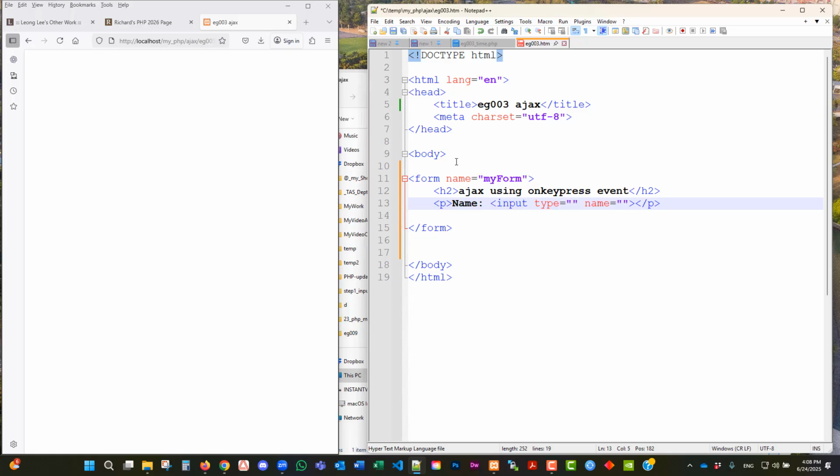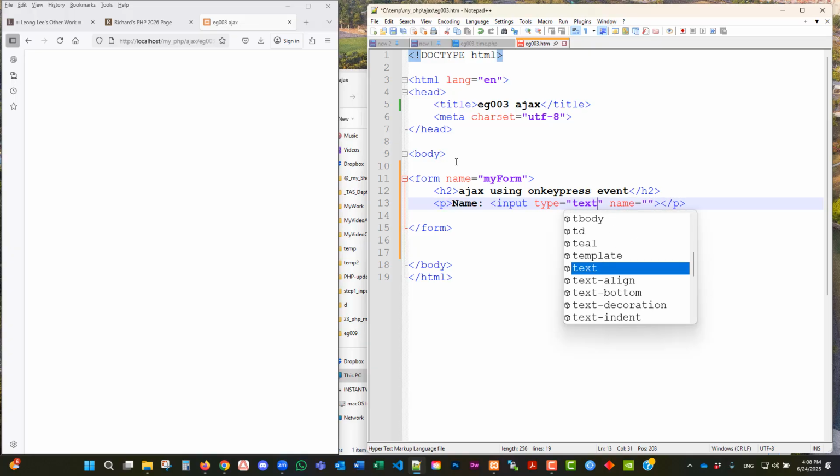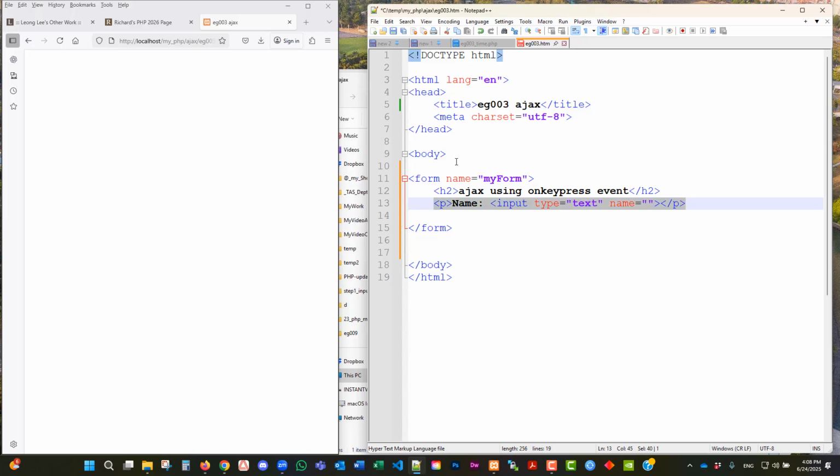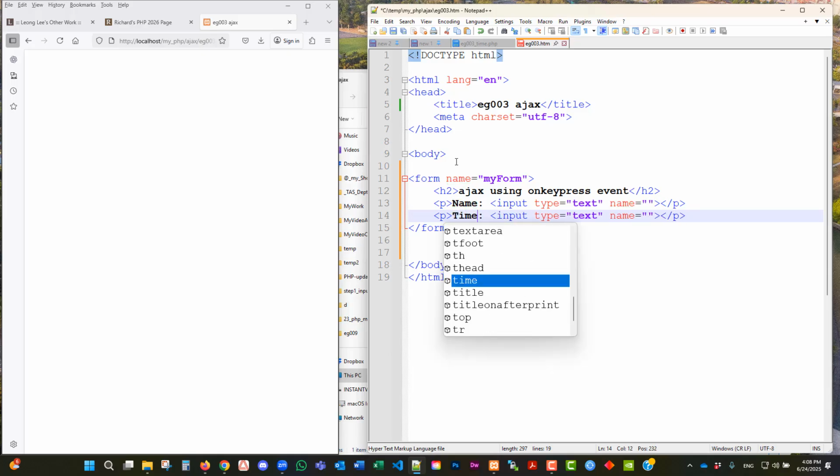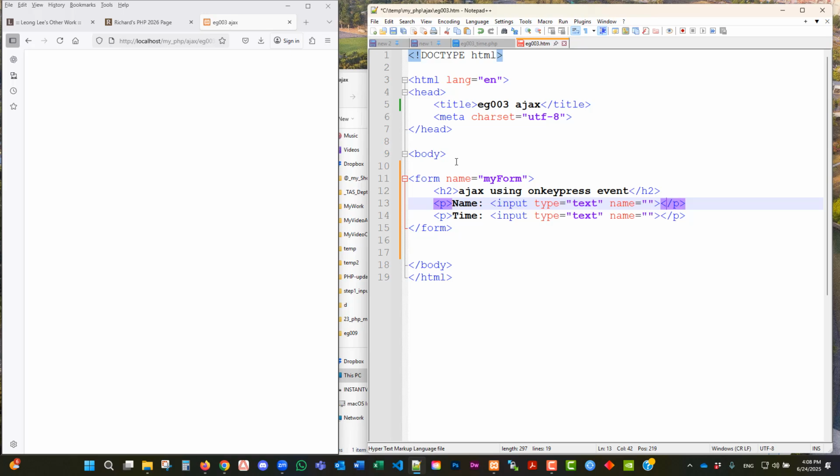All right, before I do that, it's a text box, so the type is text. And the second one, I'm just going to copy this, Control C, come over here, Control V. Okay, and we are going to give them names.